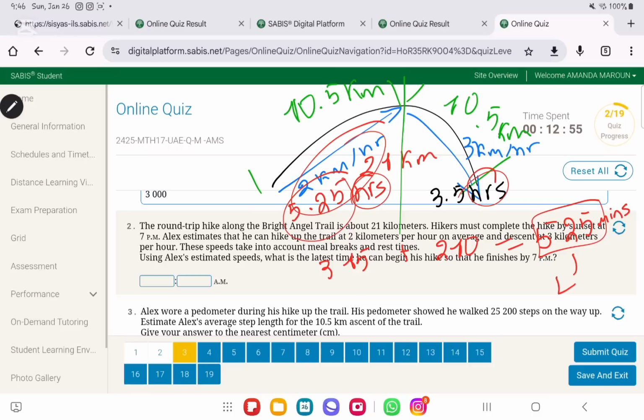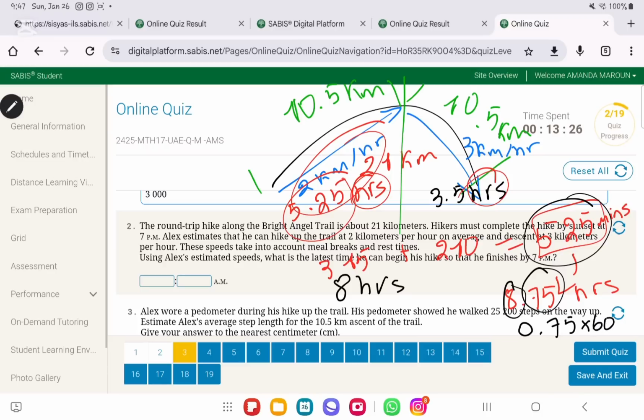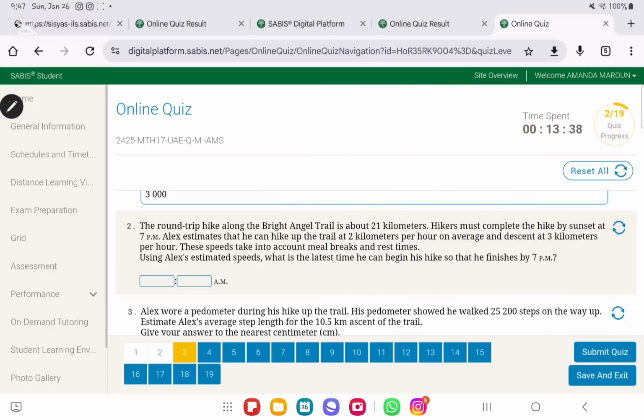Now 525 minutes, let us change it into hours. It is 8.75 hours. But here there is a bit of confusion. We cannot have 0.75 hours. And if we change it to minutes again by multiplying by 60, it's going to be 525 minutes, which we don't really want. So what we're going to do is keep the whole number 8 as hours, and take the 0.75 and change it to minutes. So 0.75 times 60 will give us 45 minutes. So all of this to get what? Approximately it will take him 8 hours and 45 minutes.